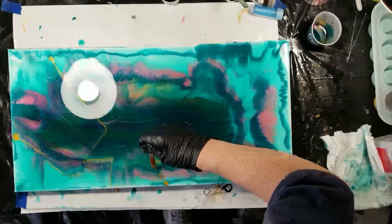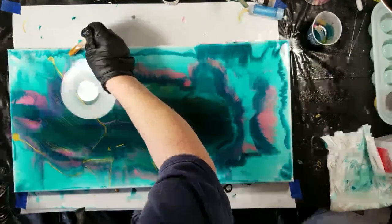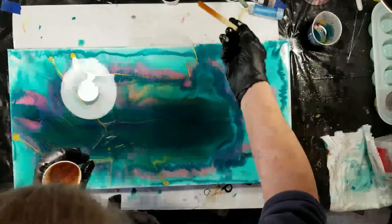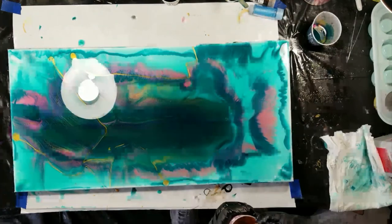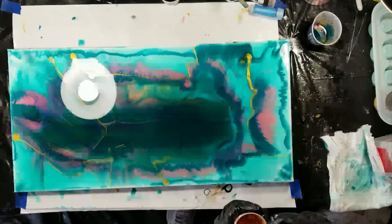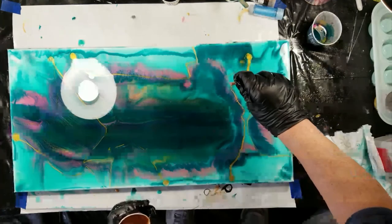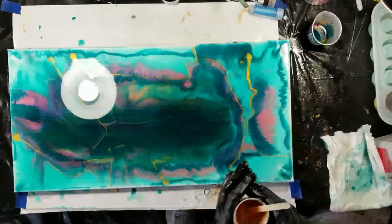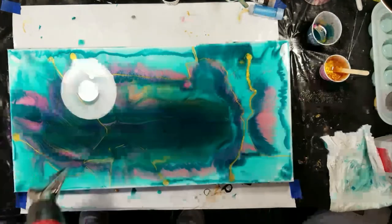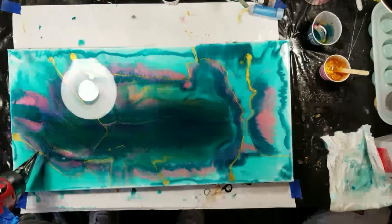Grip. There we go. Come on. Ah, got a drop where I didn't want it, but I'll blow it out. Just kind of outlining some of the shapes with lines of this metallic. Okay, let me pop my heat bubbles. Blow out the line a little bit.